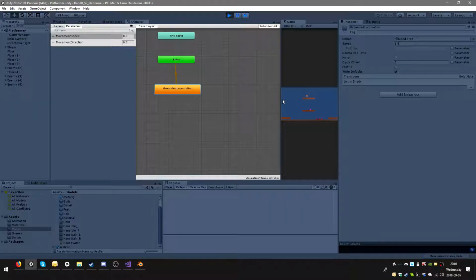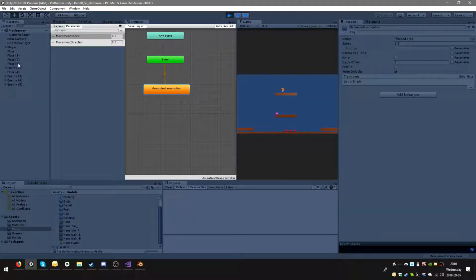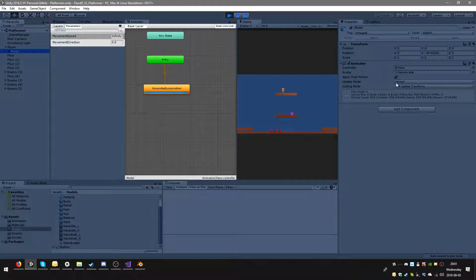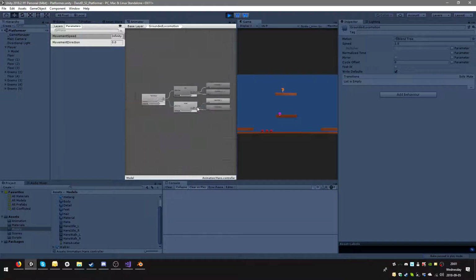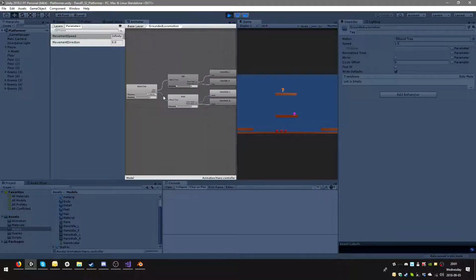And there he is. So it's kind of hard to see now, but what I'm interested in seeing is the ground locomotion. Let's go inside it. Okay, and we can see that right now it's movement direction 0, which is correct, right? But movement direction and movement speed. So movement speed is kind of broken. So movement speed goes to 0, +1, which is infinity, and -1. So we broke something pretty bad in the movement speed. We need to go take a look.